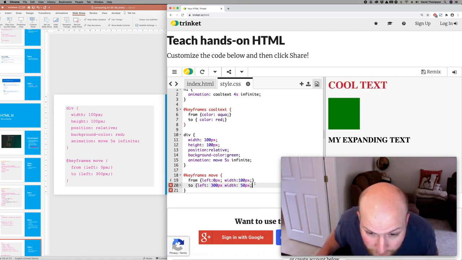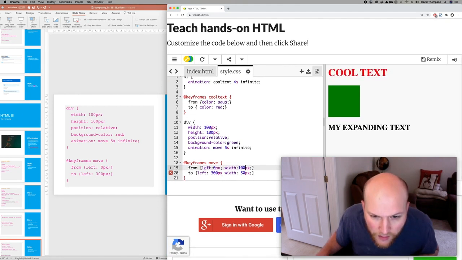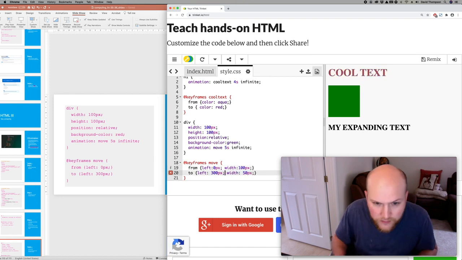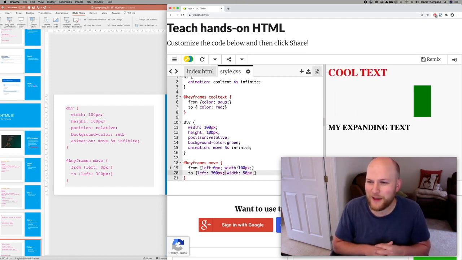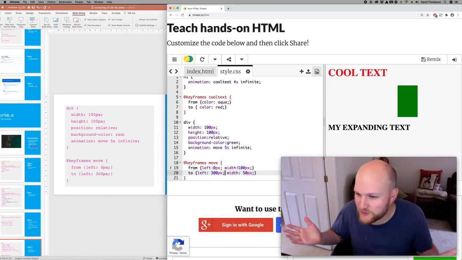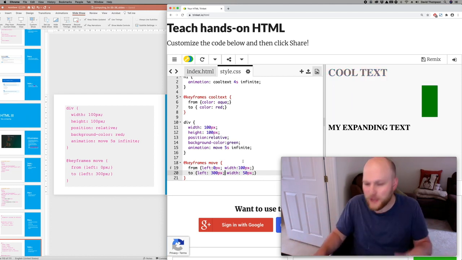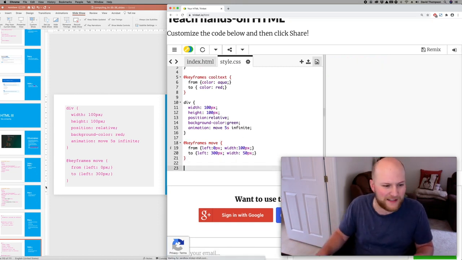Except I have deleted that bracket. Width 100. Oh, I got rid of that semicolon by accident. There we go. So you can see there that the box will change. Okay, I can change the width. I could change the background color, lots of different things. But I'll leave that one there, and we'll move on to the final task today.